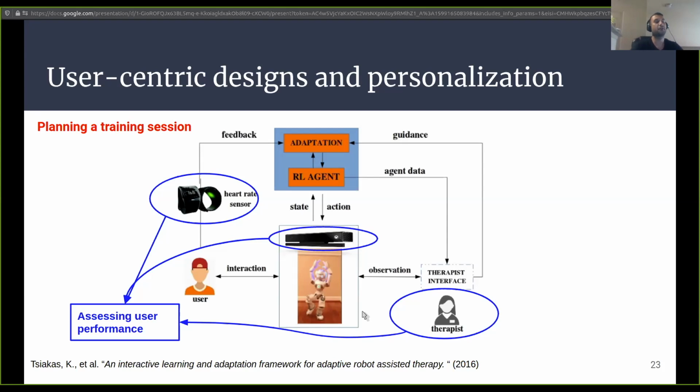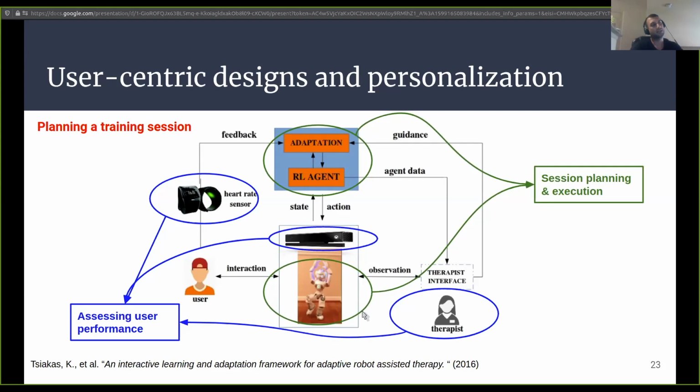So combining these three devices, we can form a state that describes the quality of the interaction at each point. And this state can be then provided as feedback to the adaptation module that works using an RL agent in this case. And this RL agent can dictate what is the best next optimal position to do in order to better achieve the task of the subject performing well in this yoga session.